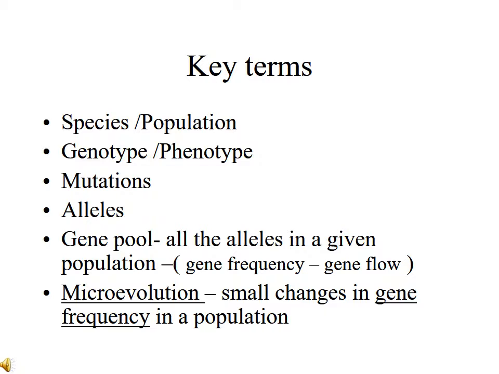Now, this is the important point I want to make here. Gene pool. The gene pool consists of all of the alleles in a given population. If we're all in a classroom together, and I could take all of our genotypes and categorize them carefully, I would say this is our gene pool for our class. Our gene pool reflects the characteristics that we have in this particular population in this room.